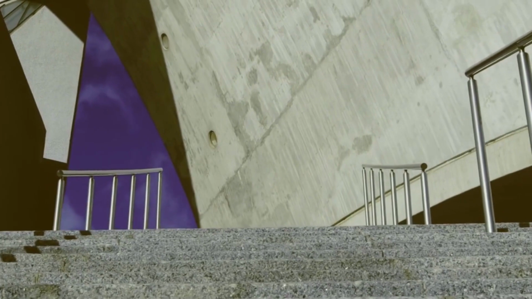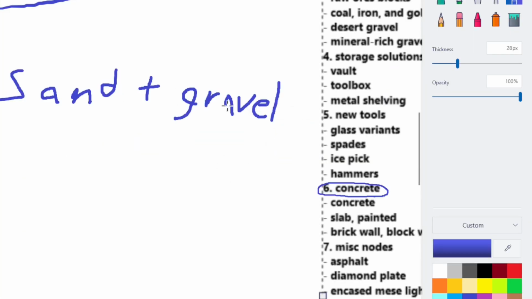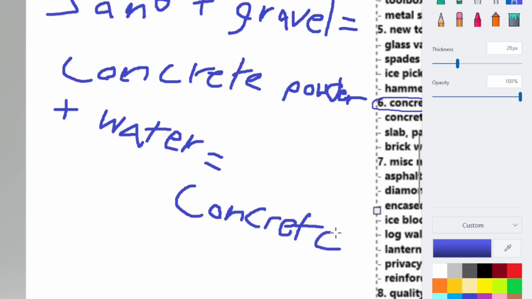And that was one of the other most important things: concrete. One of the great things about concrete is that it'll be a great building option that is actually stronger than stone. And you can craft concrete powder from sand and gravel, and then from there, that powder, if you mix it with water, you can turn it into concrete.